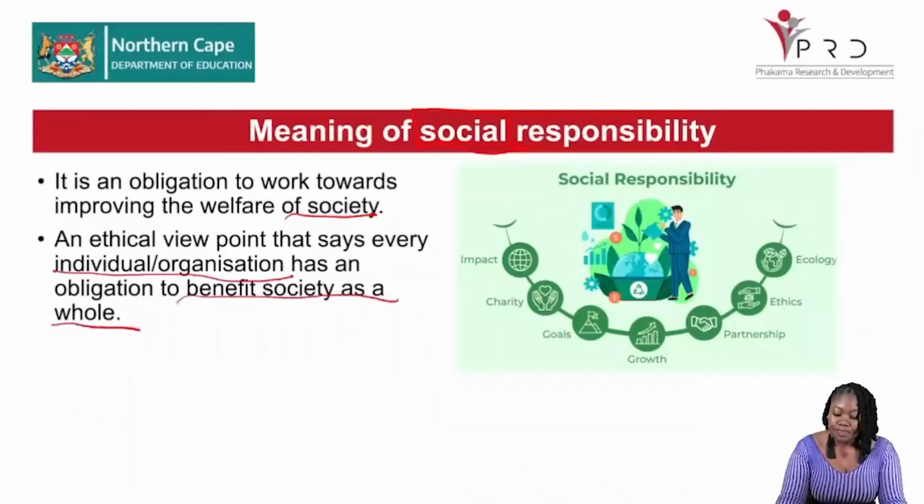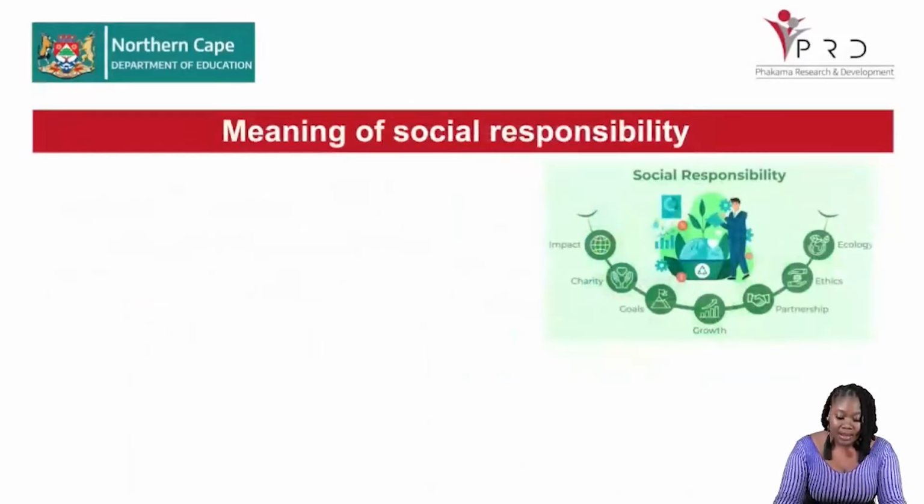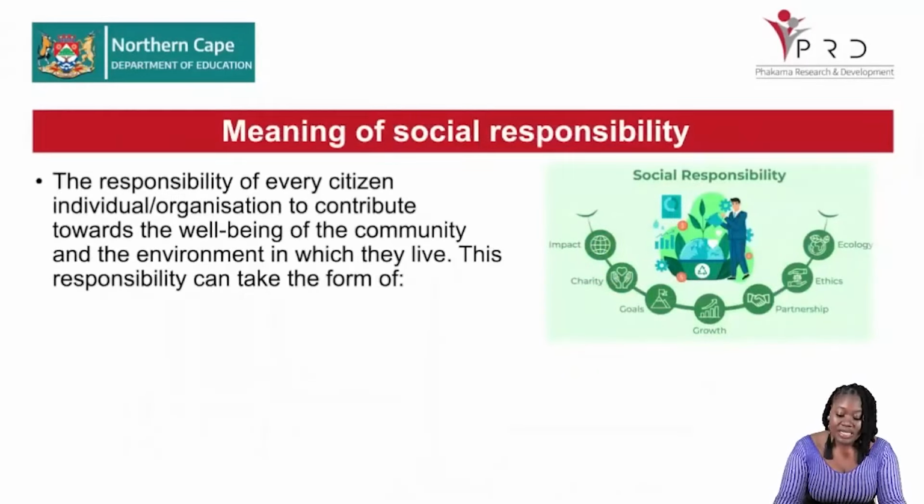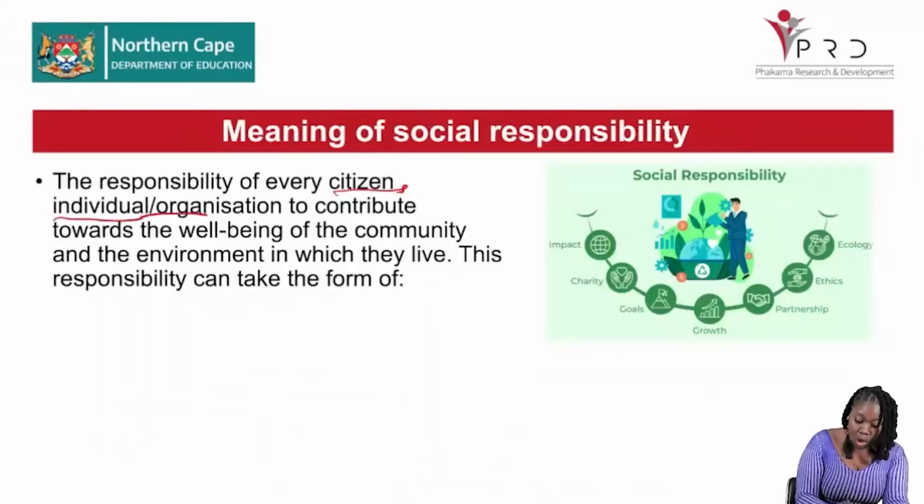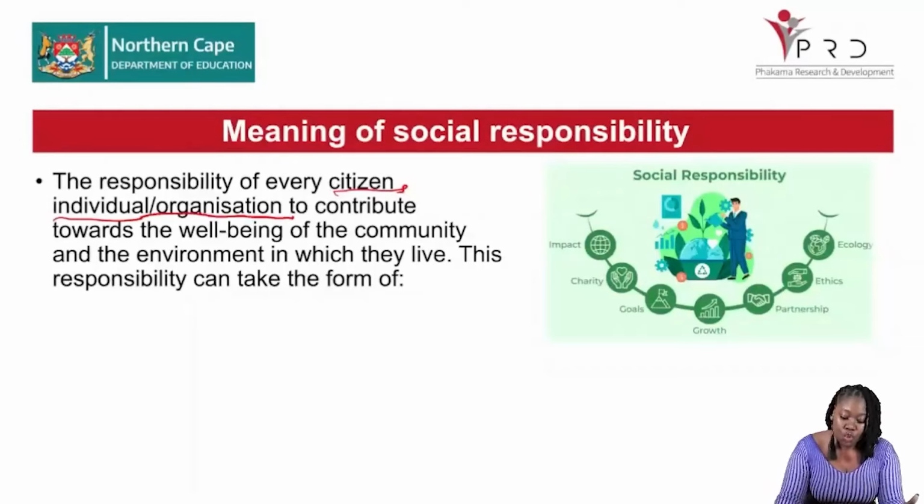So meaning that it doesn't necessarily focus only on businesses. It also focuses on who? Individuals. Organizations also have an obligation to make sure that they benefit society as a whole. Okay. Again, social responsibility is the responsibility of every citizen, every individual or organization to contribute towards the well-being of the community. Not only the community, but also towards making sure that we take care of the environment which we live in.